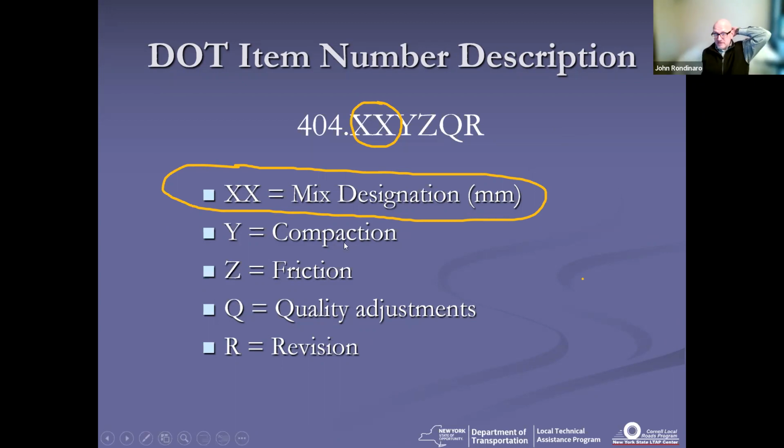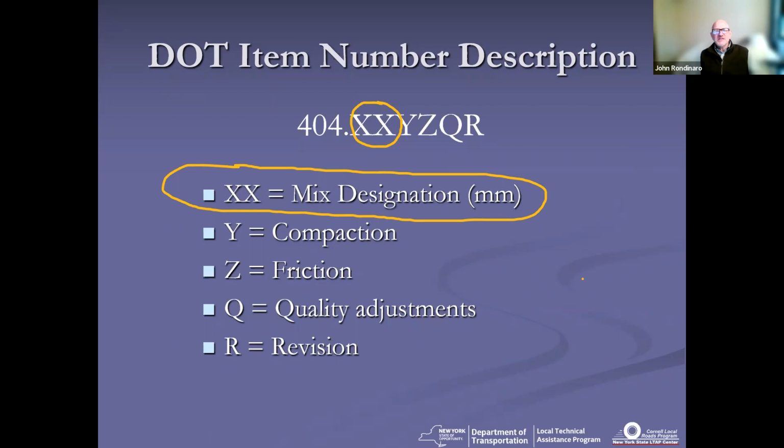Hey John, got a question for you. Yes, sir. In the Q&A, it's a good question. Why are we using millimeters? Well, we are a U.S. customary state or country, yes, agreed, but the Superpave system started in millimeters and then stayed in millimeters. Anything else to add, David? That's it. It's pretty straightforward. I asked the same question 100 times myself, but now I know the millimeters.